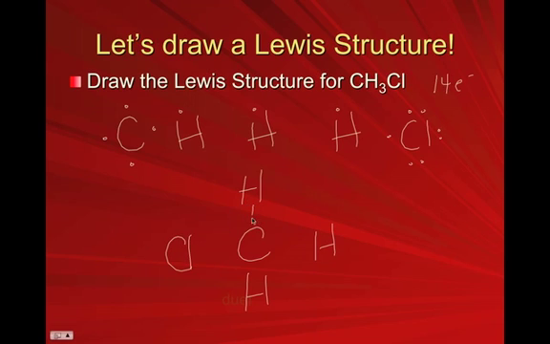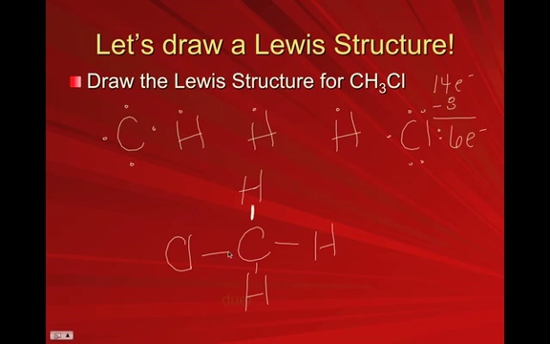Now step 5, connect them. Okay, and then subtract your shared electrons from your total. So we have 2, 4, 6, 8 electrons. We're supposed to have 14, so 14 minus 8 leaves 6 electrons that we need to put on outer elements. So now we look at our outer elements and figure out who needs more. So this hydrogen, and this hydrogen, hydrogens are only allowed to have 2. Well, a bond represents 2 electrons, so these hydrogens can't have any more.